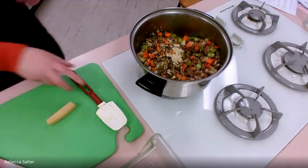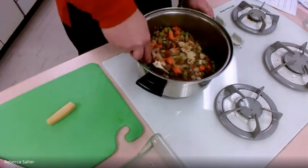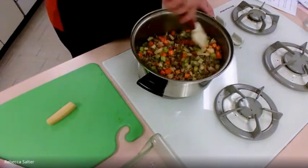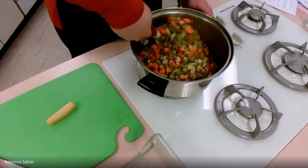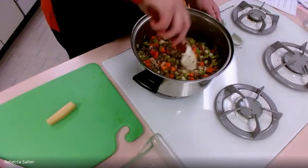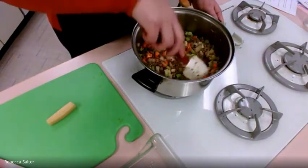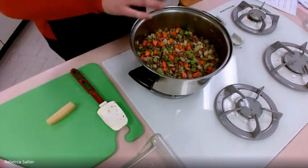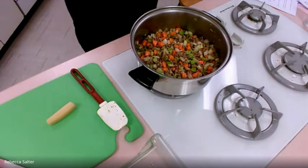And we're just going to cook that for about a minute just to get everything kind of mixed in and incorporated a bit. Some people really like the smell of garlic. Other people do not. I love the smell of garlic myself. That smells really good to me right now.